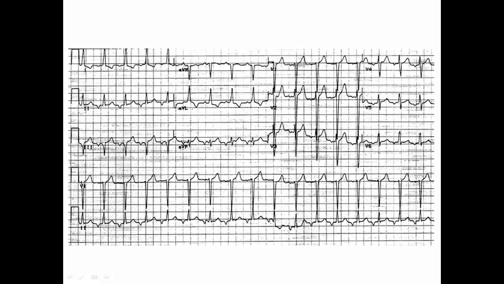Let's see this example here. We can see that there is regular narrow complex tachycardia. Some doctors may say that this is sinus rhythm, but of course it's not sinus rhythm. It shows negative P waves in the inferior leads and positive P waves in AVR and V1, so I'm speaking about retrograde P waves. They are not sinus P waves because the axis here is in the opposite direction to the sinus P wave, and it appears as well in the lead 2 strip. So this is not sinus rhythm.